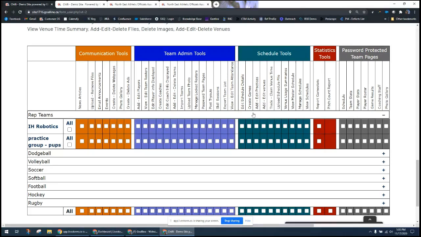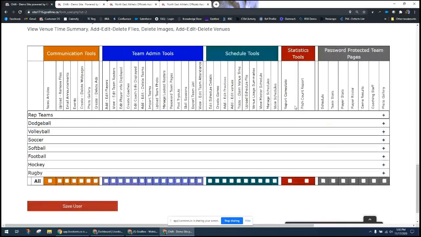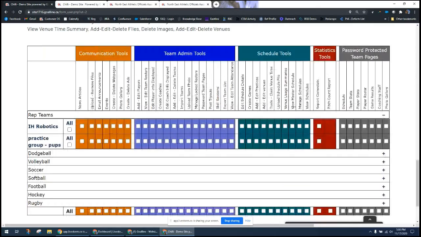Any of these other scheduling ones, these are all just specific to the team. If you're a league team, you really shouldn't have any of the managing schedule or managing seasons, but being able to create games, create practices, trade your schedule time, maybe uploading a schedule file, those are all reasonable things. And then we have the report game stats. So notice how that team level doesn't have permission to go and lock or unlock.